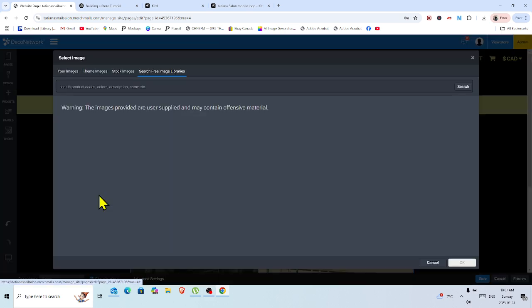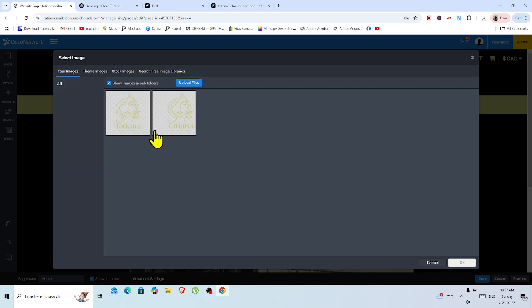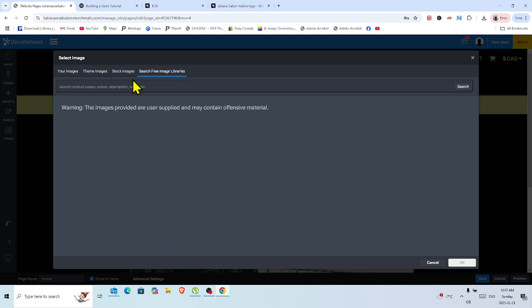So we're going to go to replace image. If you were using your own image, again, you would upload it here. Make sure it's a decent size, 3600 by 3600 at 300 dpi. We're just going to go to, and what do we put in here?